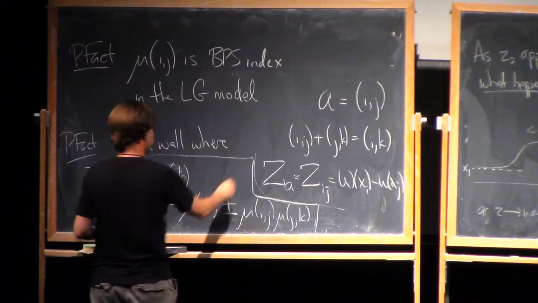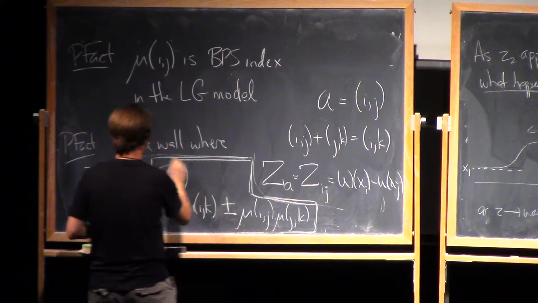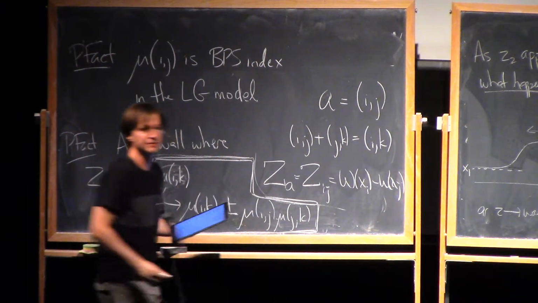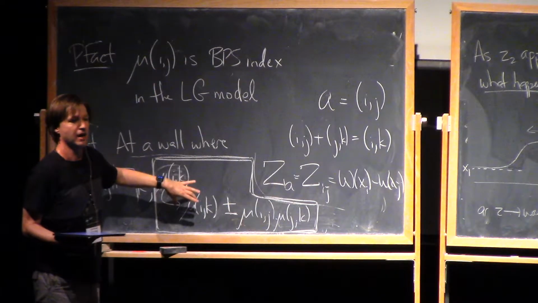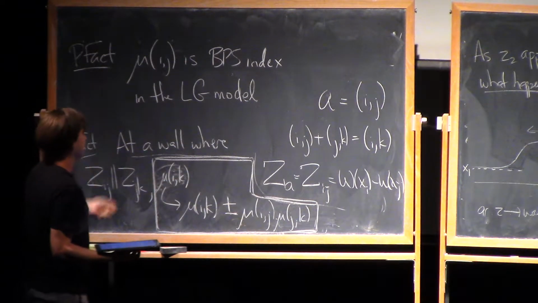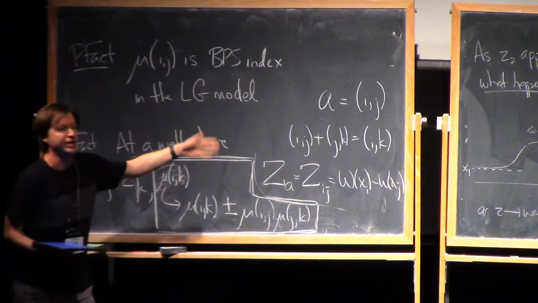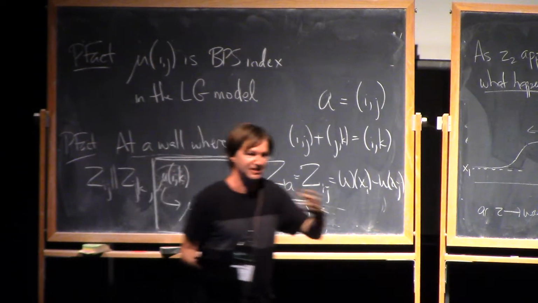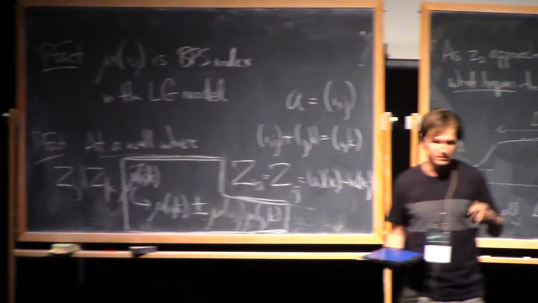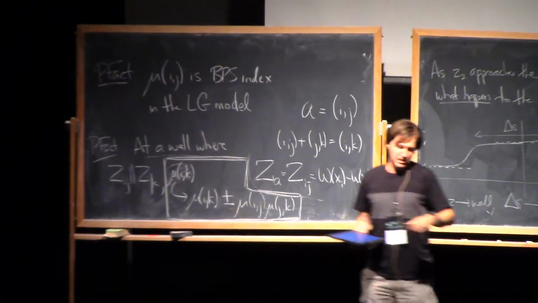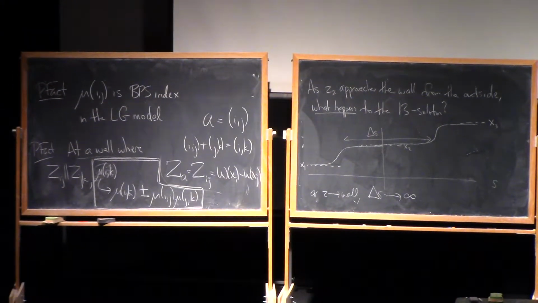This is a very important formula, which is why I've thoughtfully crammed it in here, and I'm surrounding it in a big box. This is called the Cecotti-Vafa wall crossing formula. And it's supposed to hold quite generally. Even though here we're talking about one very specific example of these Landau-Ginzburg models, the idea is that this is something universal that happens in any N=(2,2) supersymmetric field theory. Maybe we'll talk a little next time about other examples. Okay.